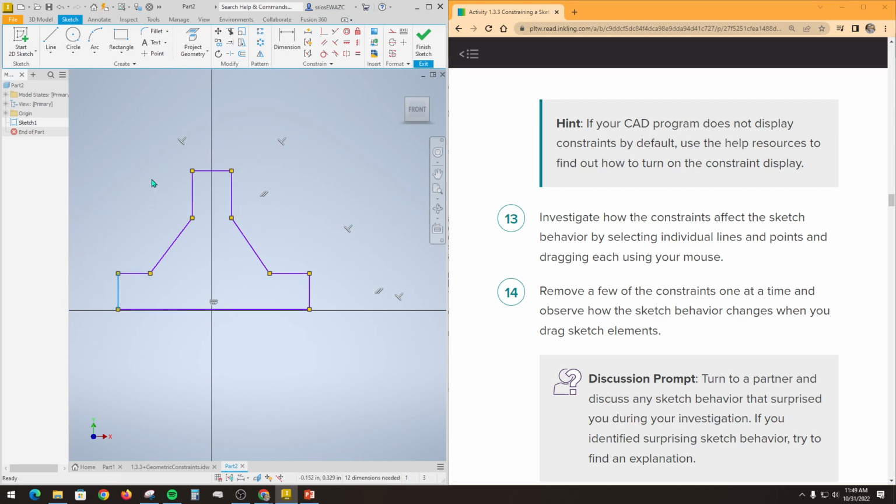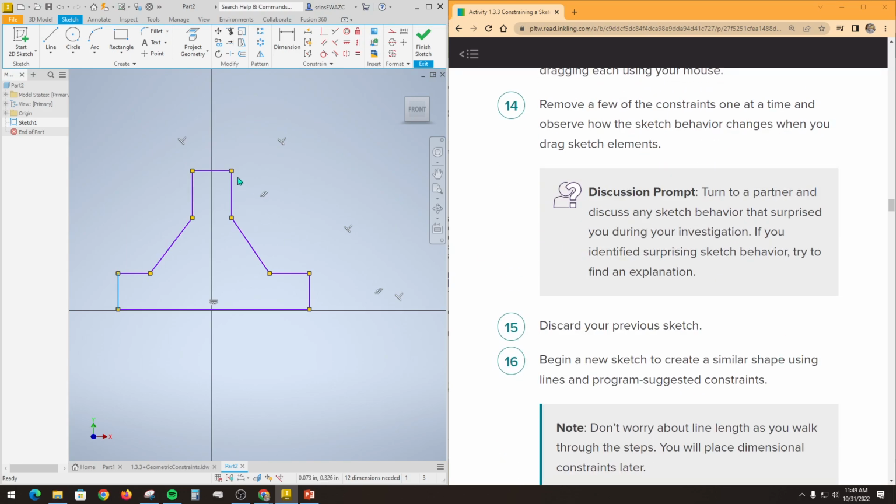So what I'm going to do is erase all of them. Delete, delete, click, right click, delete, click, right click, delete, click, right click. Continue doing it. I'm going to delete all those constraints right here. There's two constraints.